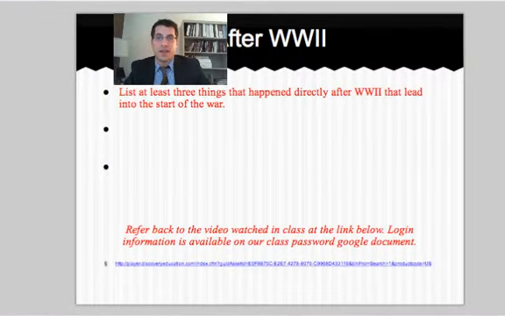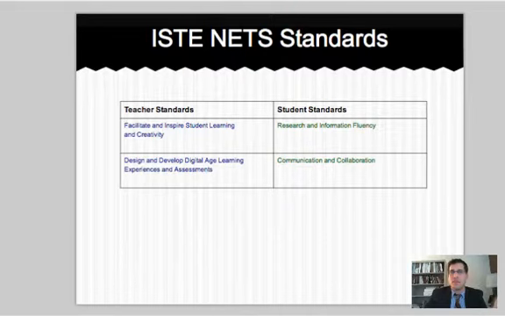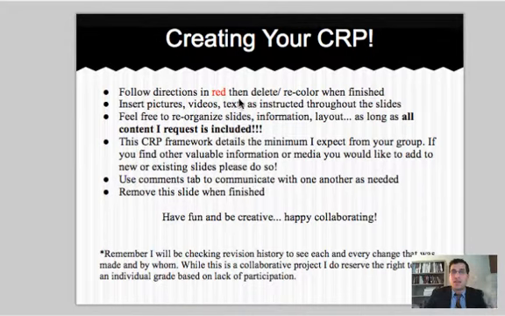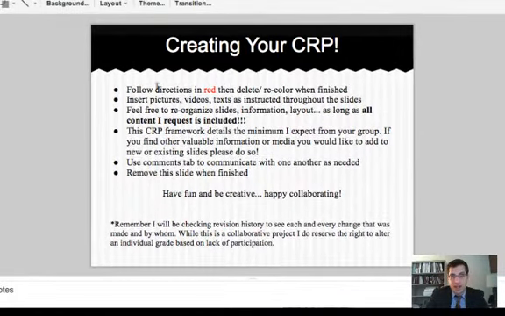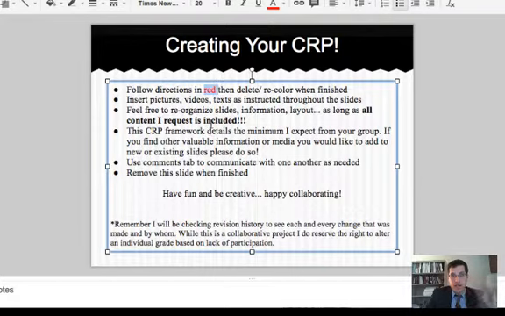Here's one example of a CRP created in the students actually had to put in ISTE standards at the very top. But then under there, these are instructions. What this is, the teacher actually puts together the framework, the shell, the skeleton of a presentation, and then there are embedded instructions for the students to work collaboratively together where they've been invited to the same presentation and they have to build the guts, they have to build out and put meat onto that framework or onto that presentation. So you can actually see right here, these are instructions for the students. Anything that's in red, you're supposed to fill in. In other words, the students are supposed to fill in.